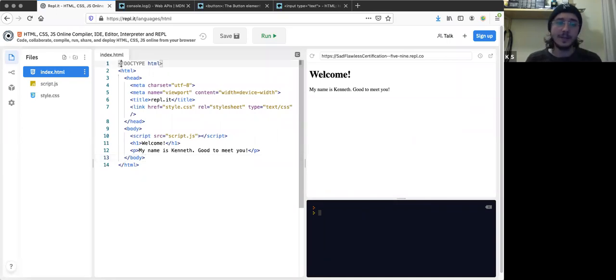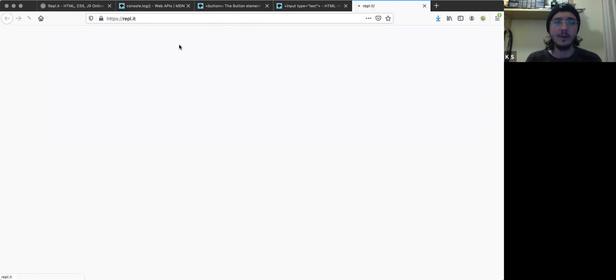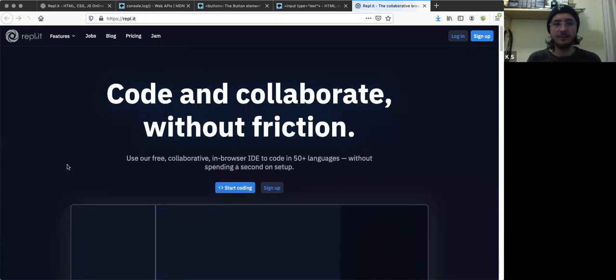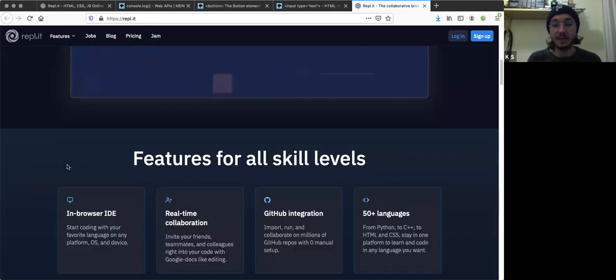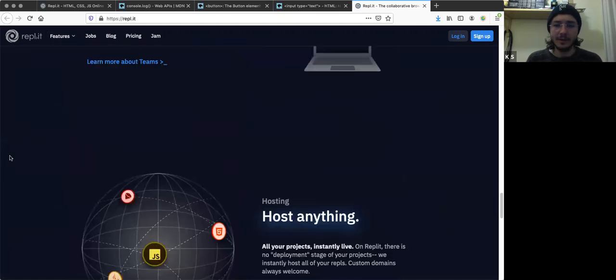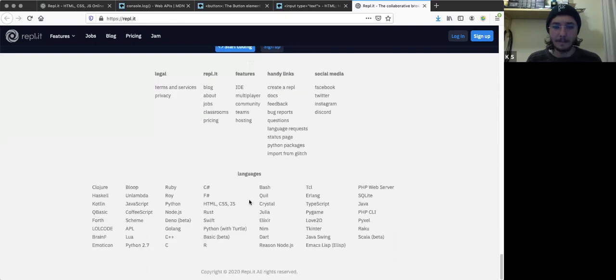I'm going to try to address most of the stuff here because if you load this page, by the way, I can show everyone how to get there. So if we go to this, like this here is what you'll see. So it's just advertising itself. If we go all the way down to the bottom, you can go to this languages section. So this is basically listing all of the supported interpreter and compiler environments, basically ways that they're able to run your code.